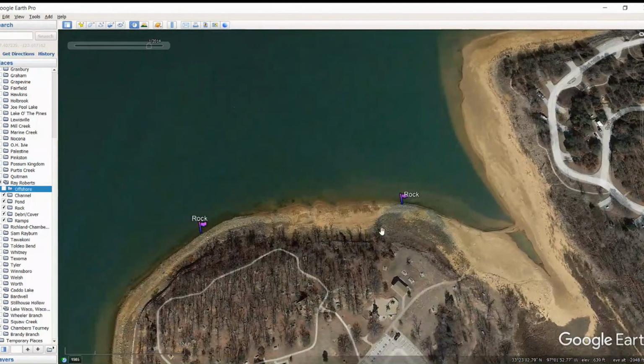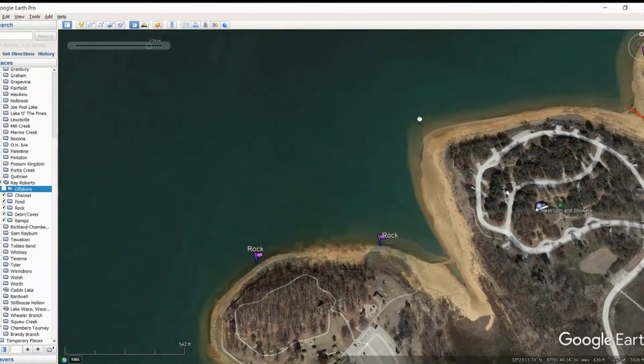But if they would just set on these spots and really work these areas, just those two areas, just work around the rock, I think you're going to see where your percentages are going to become a lot higher instead of wasting all your time pounding the rest of the bank line. Just focus on those hot spots.